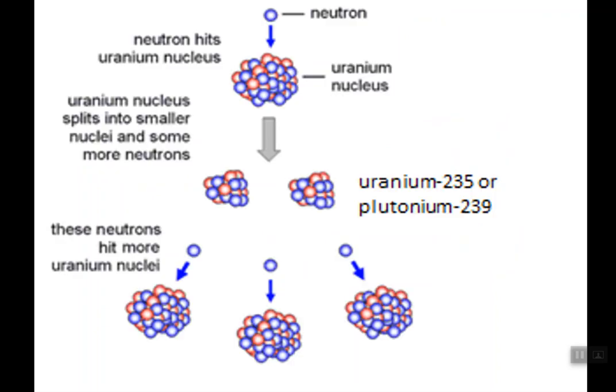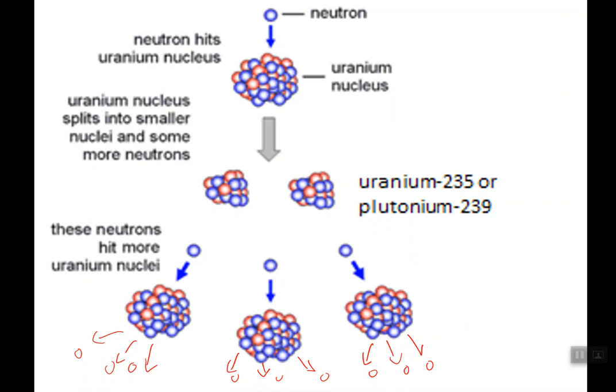Now, these neutrons, what they'll do is they'll then find their way into other uranium nuclei. They'll then be absorbed, they'll become unstable, and they'll then break up, and each one of those will produce 3 more neutrons. So if you think about it, if we have this one to start off with, that one neutron goes in, it breaks these up, and the 3 neutrons come out. This uranium nucleus is going to split up as well as it does in fission, and this one will, and this one will, and each one of those will produce 3 neutrons. So now we've gone from having 1 neutron starting off the reaction to having 9 neutrons. They'll then go into 9 different nuclei, and those 9 nuclei will then decay, and then you'll get 27.